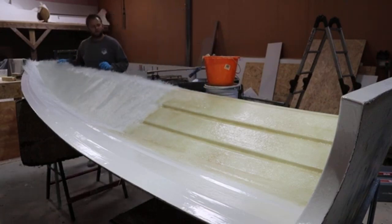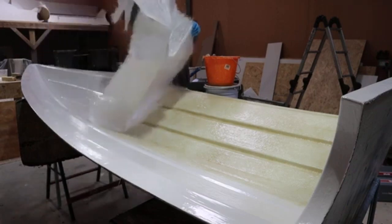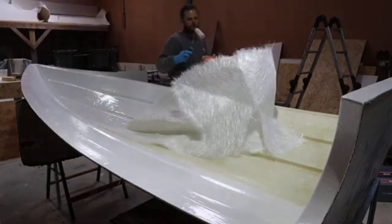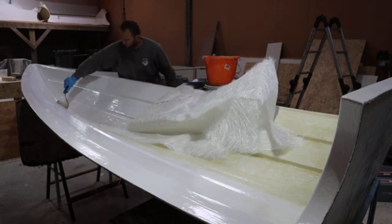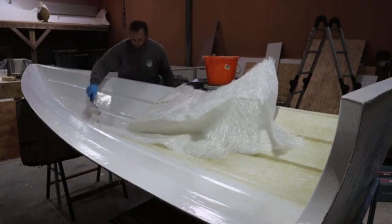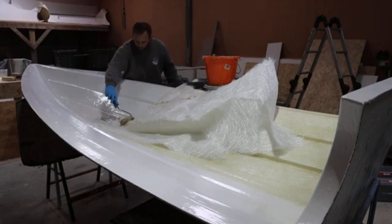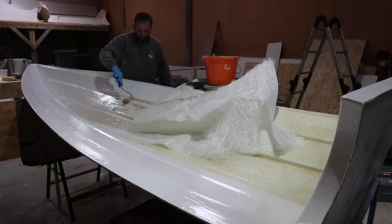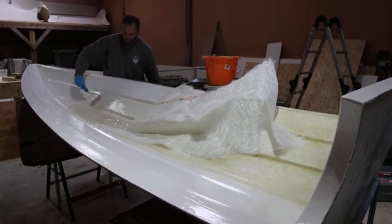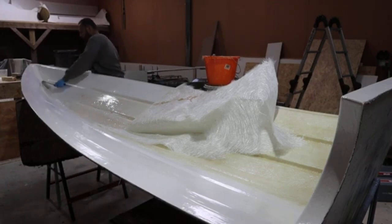Okay, so we've done the first half there, so same again. Because it's all in location, I can roll back to the second half, like so, and then I can begin to wet up the next half as well, okay? So, exactly the same process as what we've done, you can now see that the chines are coming situated. Again, this will soak for the remainder of its time before it cures.